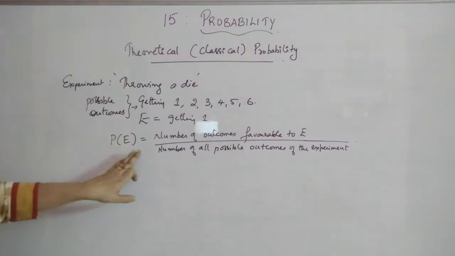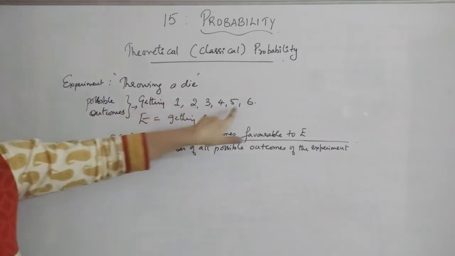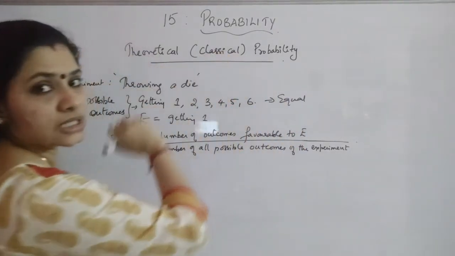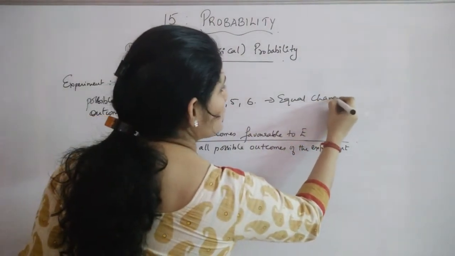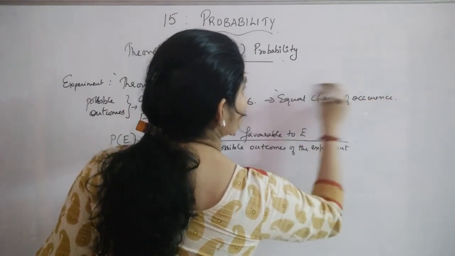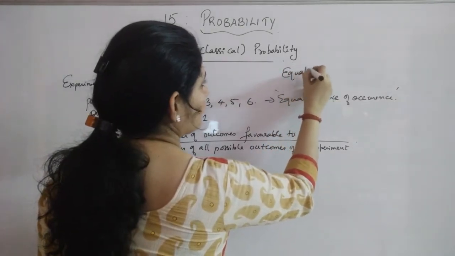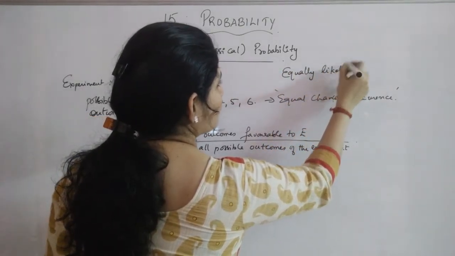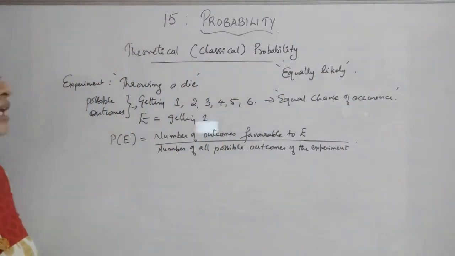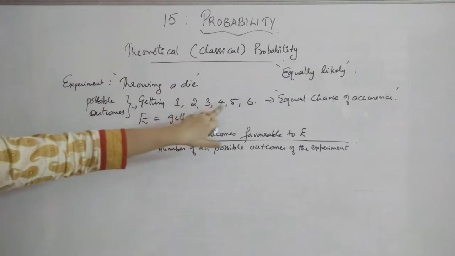you will say that P of getting a 1 is equal to, you have chance, we will take it as all have equal chance to occur. Okay, they have equal chance to occur in the theoretical probability, equal chance of occurrence. And for that we will use a word which is known as equally likely events. Equally likely means if you have 6 outcomes, each one has equal chance to come up. So each one has one chance, 1, 1, 1, 1, 1.